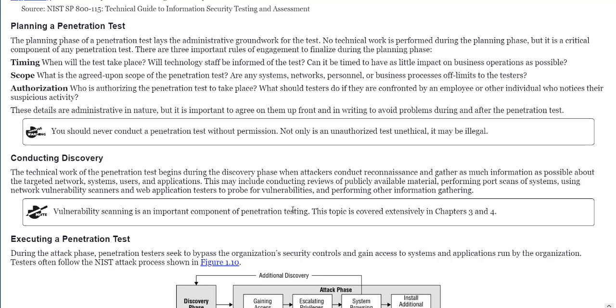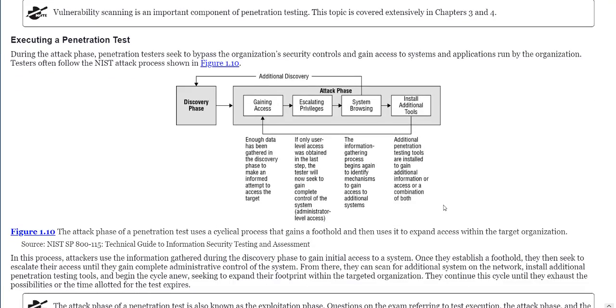This might include reviewing publicly available material, MX lookups, Google searches, doing discovery of WHOIS information, performing port scans of systems, using network vulnerability scanners, using web application testers to probe for vulnerabilities, as well as other types of information gathering.